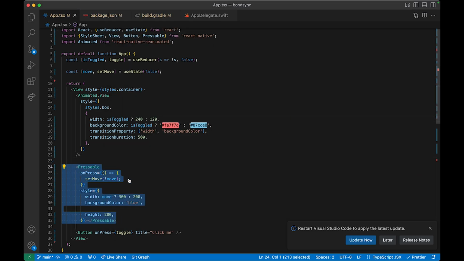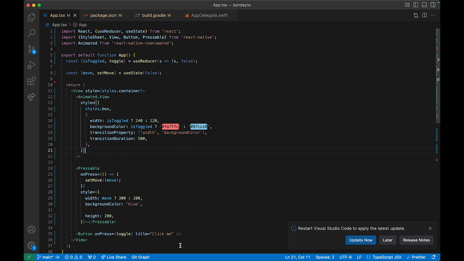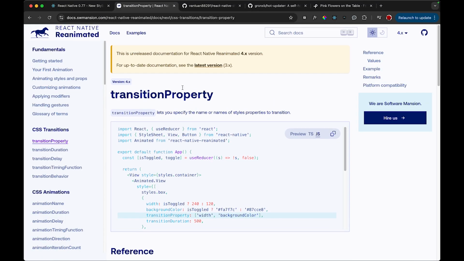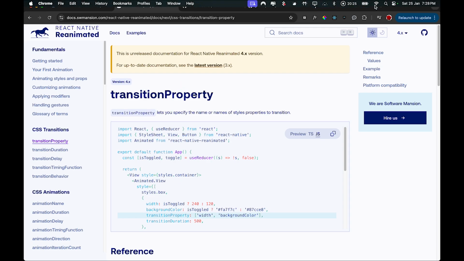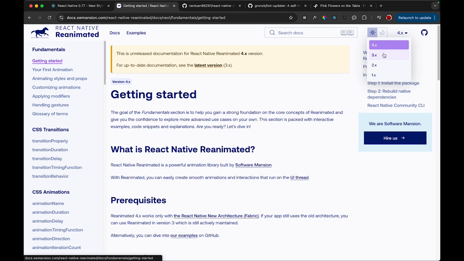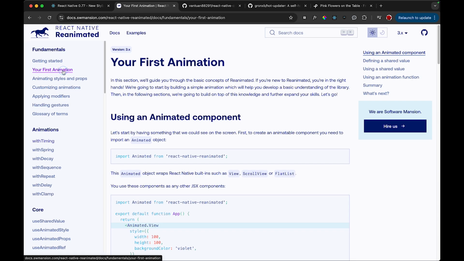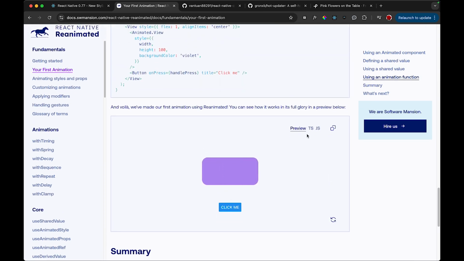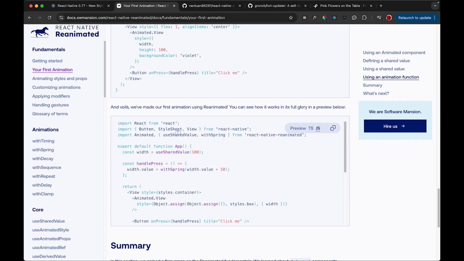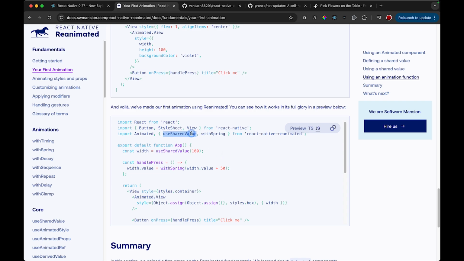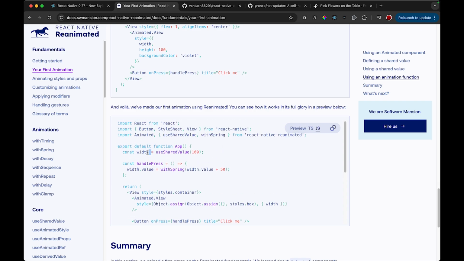Now this is a naive approach of doing this. The function works, but the UX is not nice. Before version 4, which was introduced two days back, this is the 25th today, let's go back to version 3.8. We have to use with timing for your first animation. If I go here and click me, I'll show you the code. You have to use so much code. Use shared value with spring, because use shared value is a custom function from Reanimated where it will have the value stored in the animated state, and then we have to update the value with the help of with spring, which will go from the set value to another value and animate along the line. So from 50 to 100, 100 to 150, you have to use a lot of code, and this is not how it would happen in CSS. And actually, we use this code in our app.